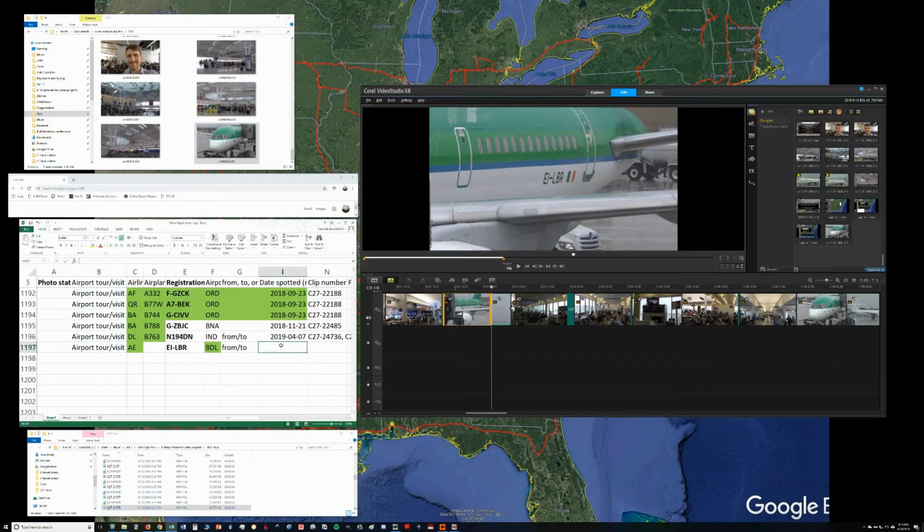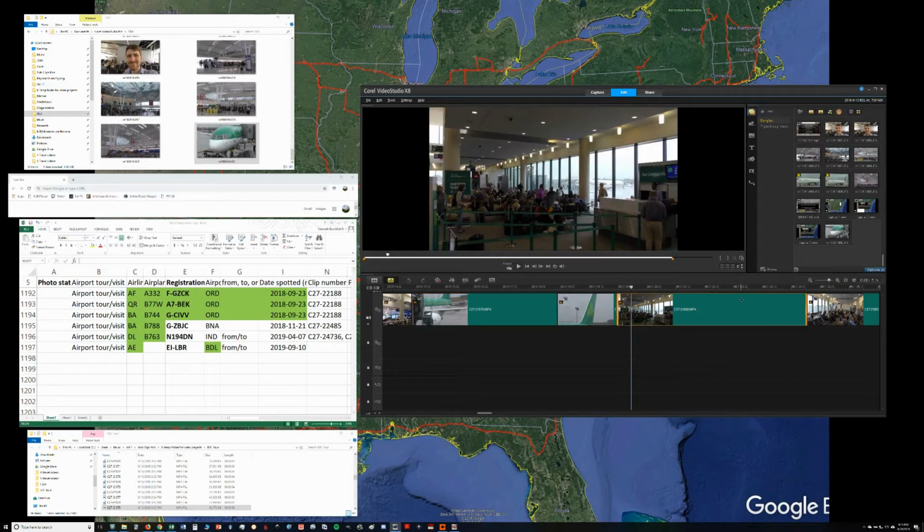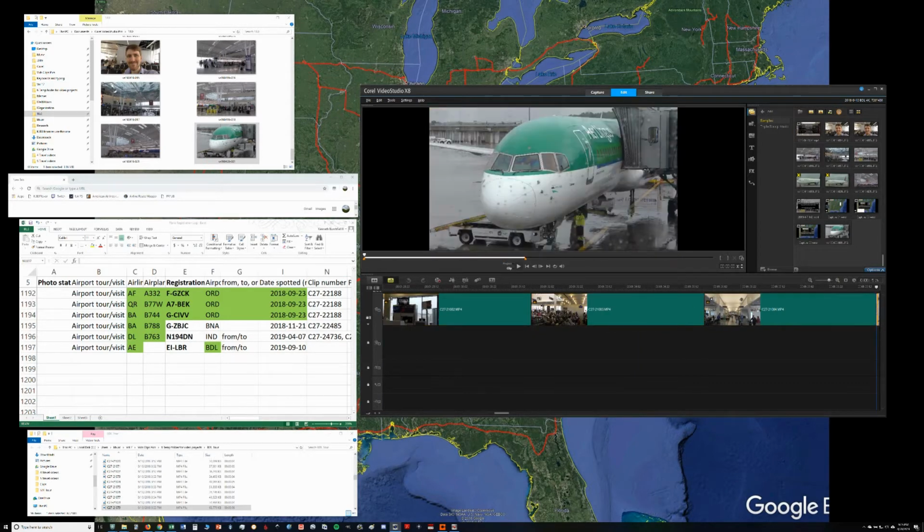So I know this is back in 2019, September 10. I also like to connect the plane to the video clip. The actual clip would have been C27 21085. This probably isn't that relevant for you, but that's how I like to store those in my log.